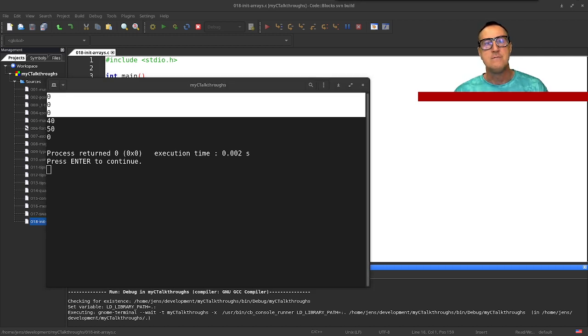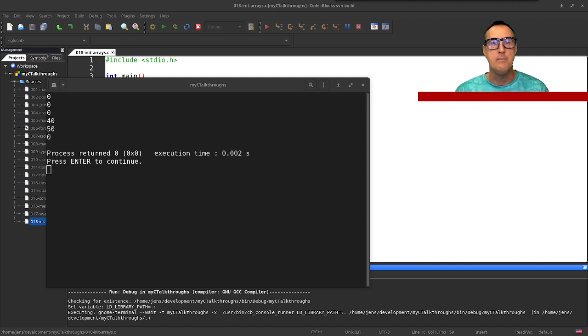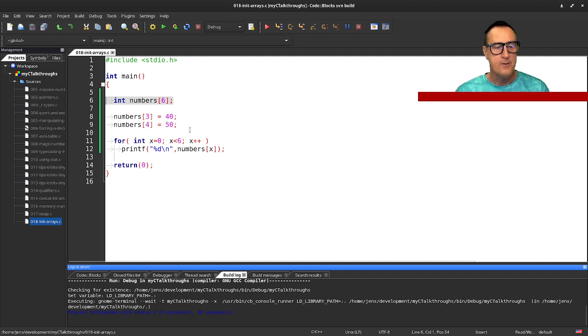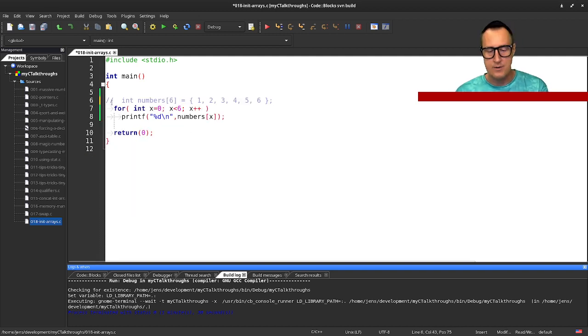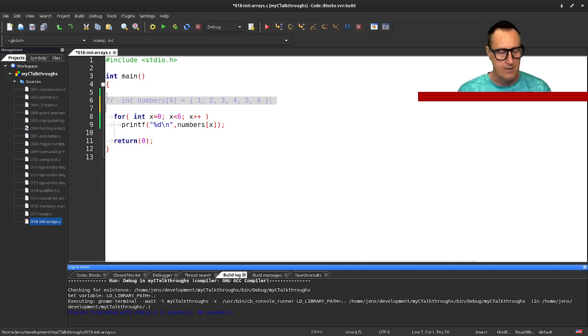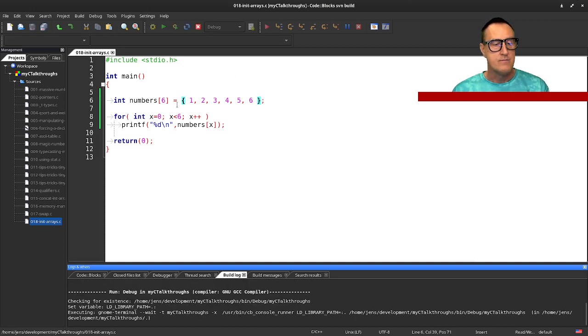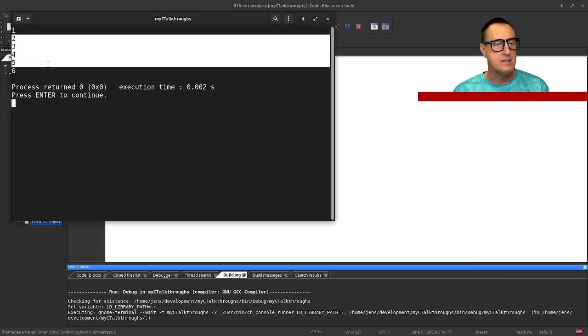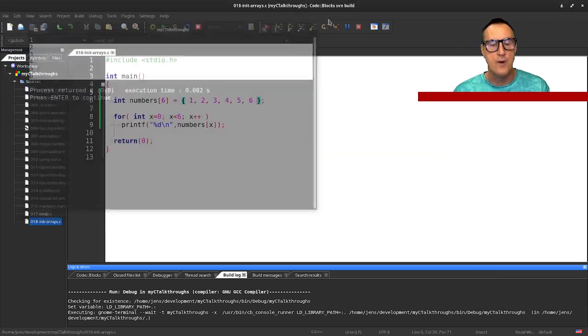But if you have only a handful of values, you can initialize your array in one step, similar to the one I will show you here now. If you have only a few values, you can do something like this. We have seen already something like this with 10, 20, 30 and so on, but here just to have something different. And we already saw the result. Basically, you get the numbers here and everything looks fine for you.